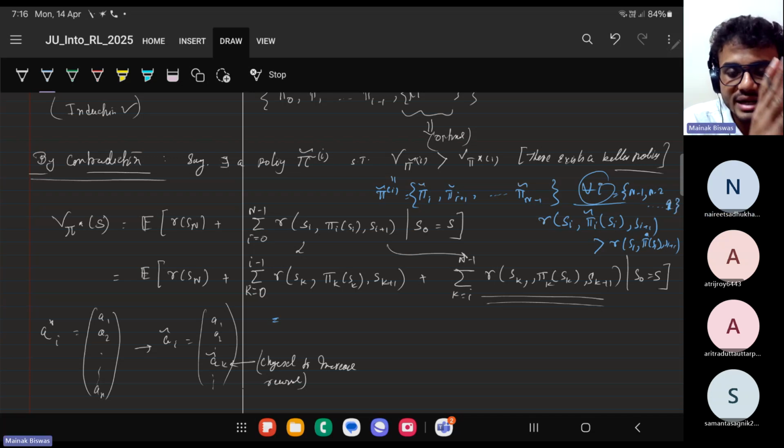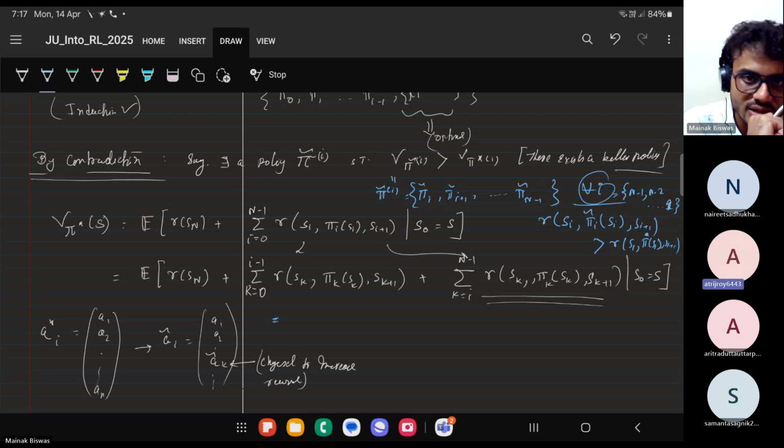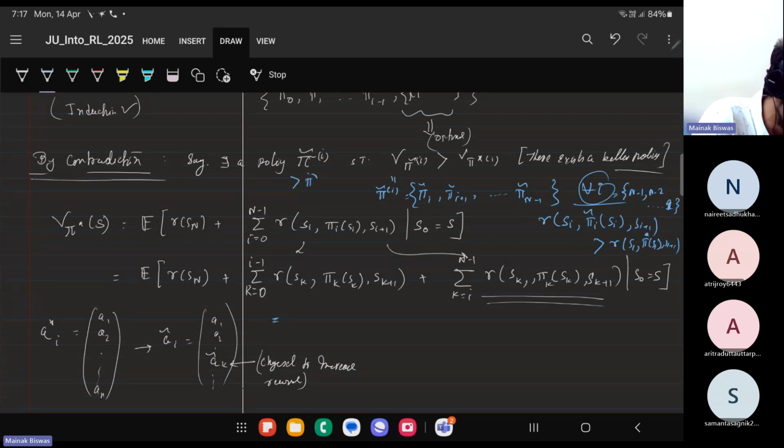So if it is validated at every step, then that is not going to work. That n minus 1, you have only one reward. So that is optimal there. For every step of i, if it has to be true, it must be true for the entire sum as well. Yes, it means pi tilde will then be greater than pi star. Yes, that's what I'm saying. Pi tilde is better. I'm already saying pi tilde is better than pi star.